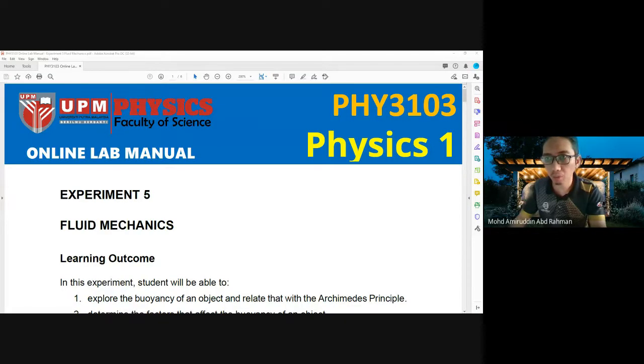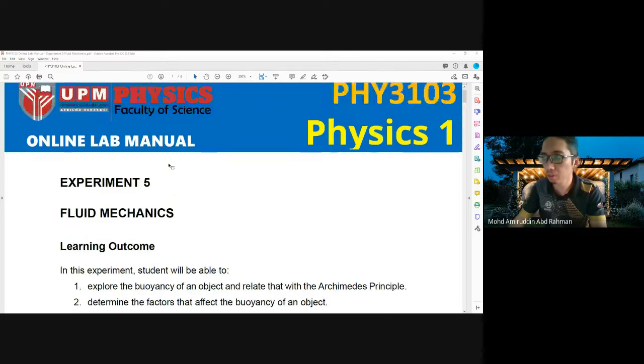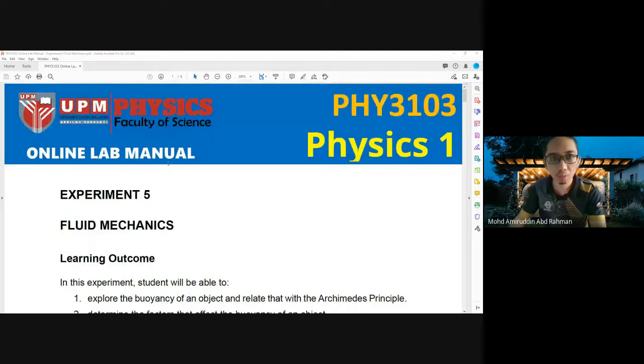Experiments that we're going to do. So the 3 simulations that we're going to do are to record our observation and also to test our understanding on this fluid mechanics topic. Okay. All right. So you look at the lab manual. I think there are not so many experiments involved today, so I think you might finish it quickly.